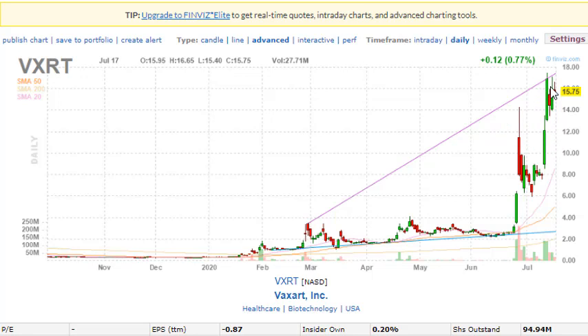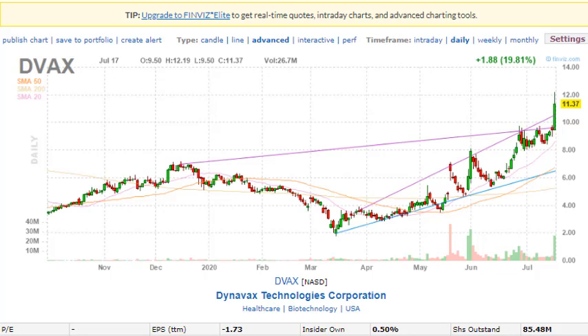We also talked about DVAX — I mentioned this stock when it was around four dollars. It had a fantastic breakout to the upside, pulled back, and offered a great swing trade opportunity in anticipation of positive news related to the pandemic. It eventually broke out to eight dollars, gave us a dip opportunity using the eight dollar area as a risk point, consolidated for a few weeks, then went up another leg to eleven dollars and thirty-seven cents, adding 19.81%.